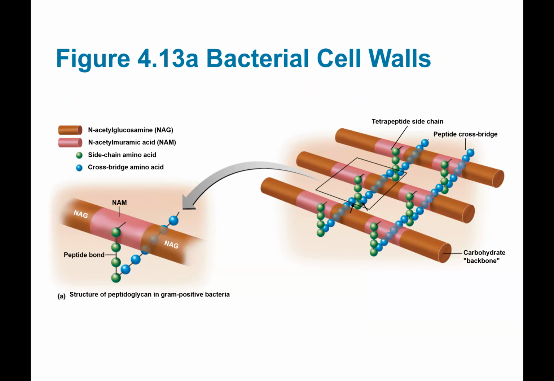So let's look at this more simplified diagram, though. So here you can really see that polymer of the disaccharide, of the NAG and NAM. The brown is NAG, the pink is NAM, and it's a polymer. It's a chain, right? And you've got multiple rows of these polymers of the disaccharide, and then they're cross-linked here with the polypeptide chains. And this is just a single layer, but they have multiple layers of this making up the bacterial cell wall.